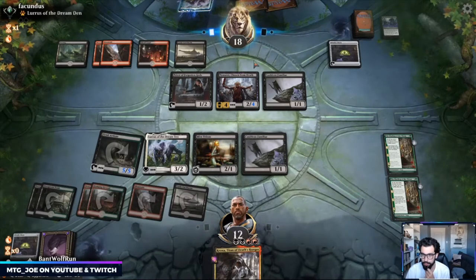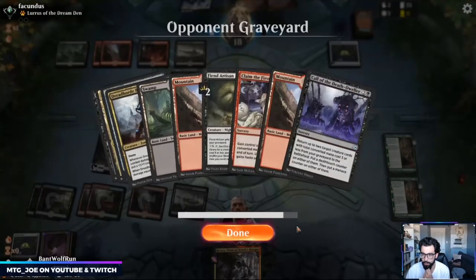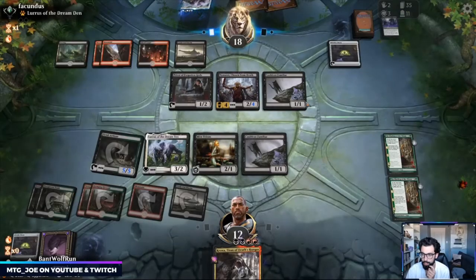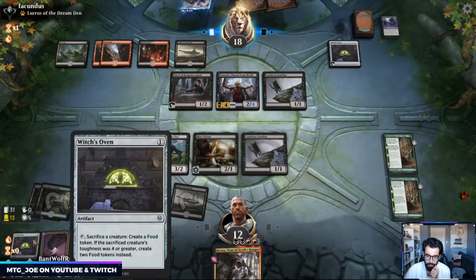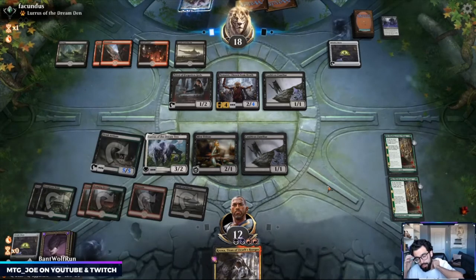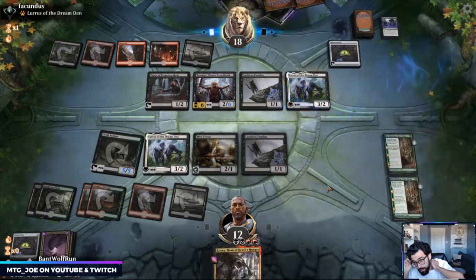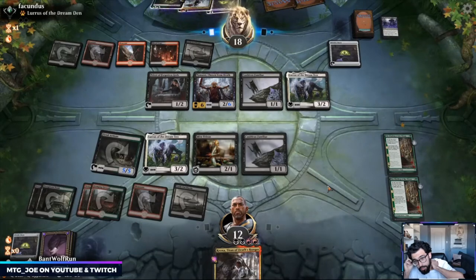We are slowly just losing life. We can eat some more stuff in their graveyard. They have a Dreadhorde and a Fiend Artisan. We can get back something. This might just be another oven.